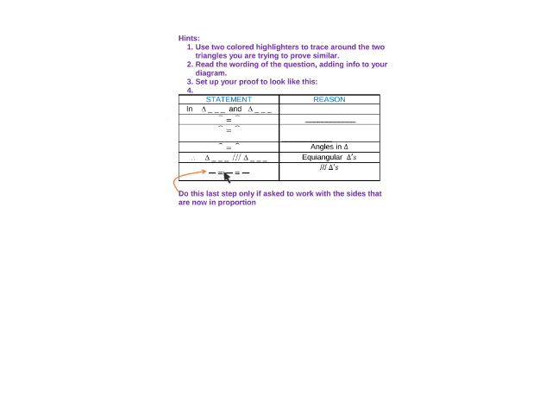Then sometimes, after I've proven the 3 angles equal, thereafter I say therefore triangle this is similar to triangle that, and equiangular triangles, like I said, or we can say angle, angle, angle. And then do this last step only if asked to work with the sides that are now in proportion, and we can have a look at that example just now. Then you say this proportion is equal to this proportion for the sides is equal to this proportion. Okay, I'm going to show you how to write that just now. And then you say that they are in proportion, because we're working with the similar triangles proven above.